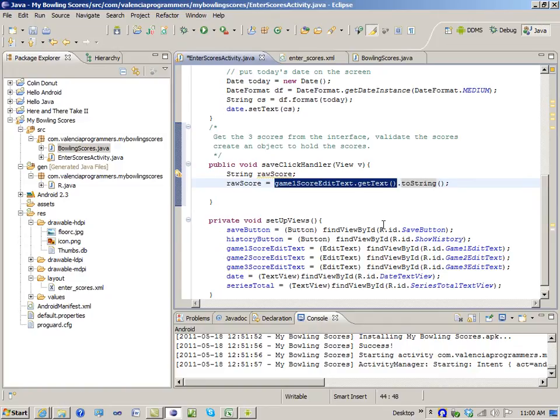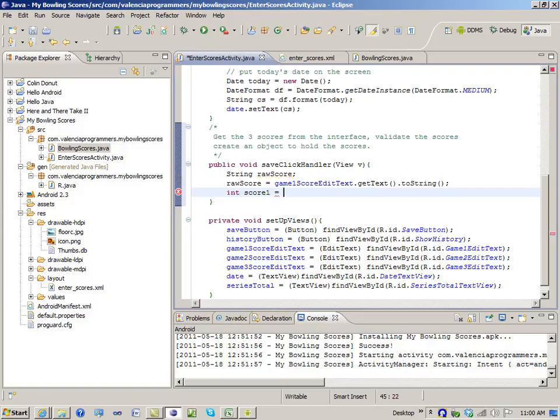I don't know exactly what that is, but I know it has a toString method, and if they're doing stuff that makes sense, that would convert whatever this gave us into a string that represents what's in that EditText box.